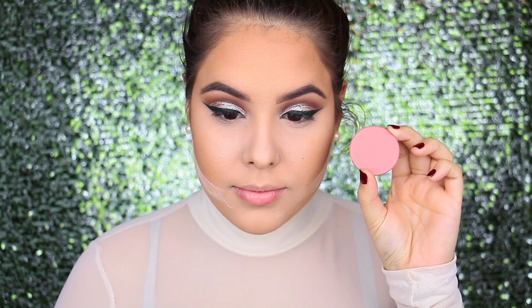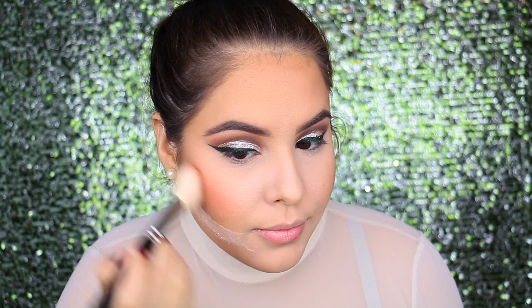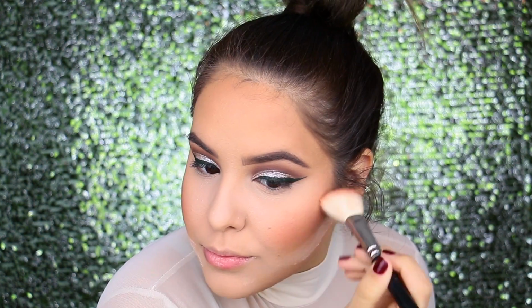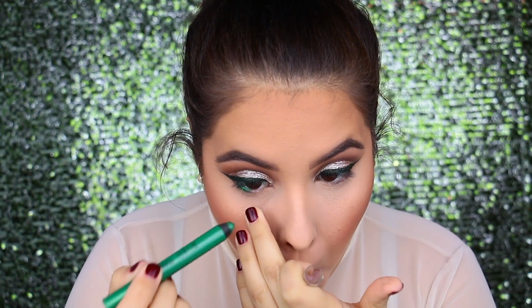And then I'm going to take that powder one more time and I'm going to cut that contour and make everything nice and clean. So now I'm going to use this Makeup Geek blush that I also received in this month's BoxyCharm. This is in the shade Heart Throb, and I love it. It's the perfect shade. It's not too pink, it's not too coral or orangey. It is so beautiful. So I did apply this to the apples of the cheeks.